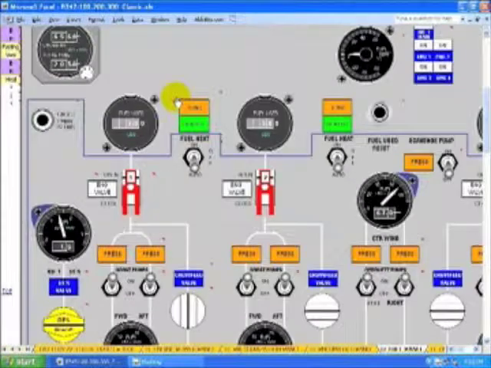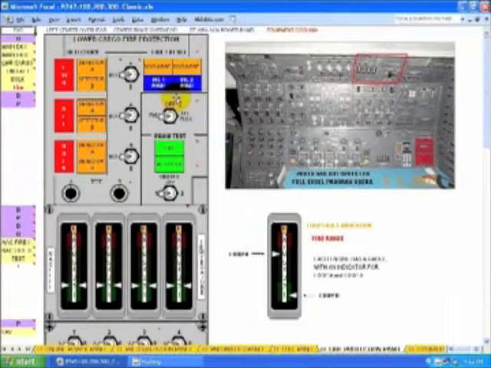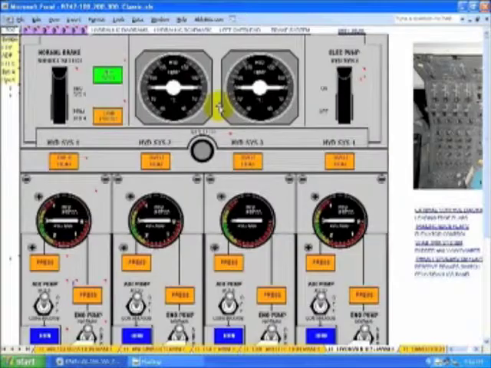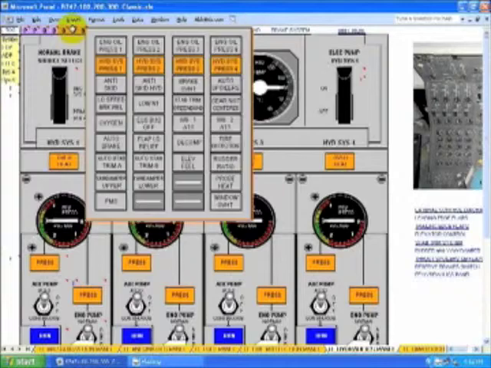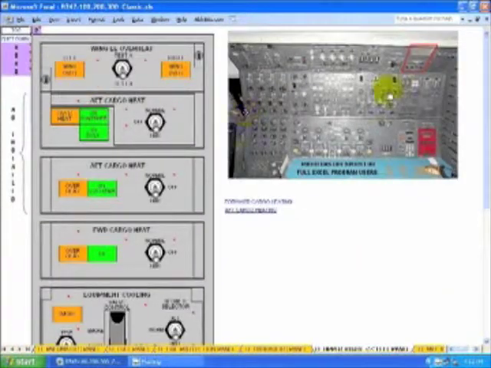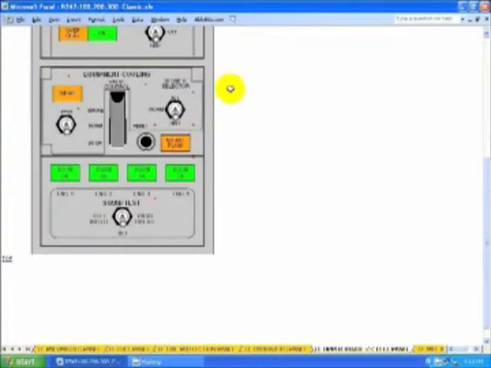We give you entire fuel panels as well, fire protection, hydraulics, and the area of the rightmost sections of the flight engineer panel have the most differences, and we put them all in.